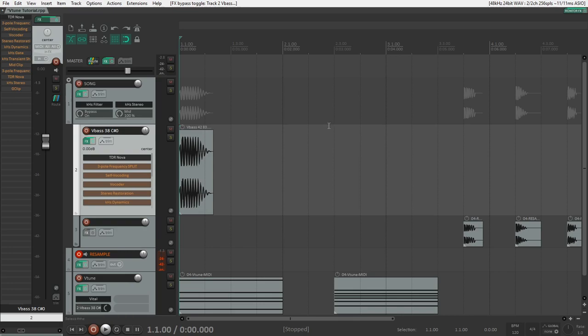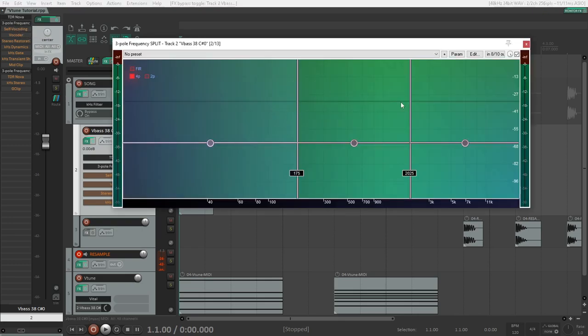So first I'll enable the frequency splitter and the frequency joiner later in the chain to join frequencies back together. As you can see here, I've got the high end separated out at like 2000 hertz, and the low end is just like a normal sub region. Like, I think I can solo them.